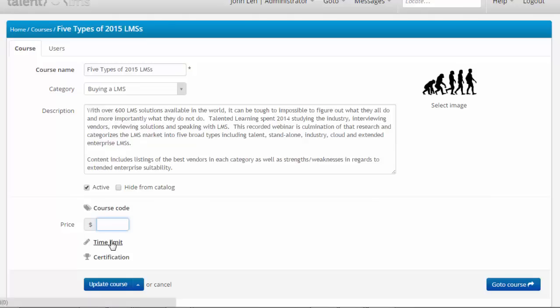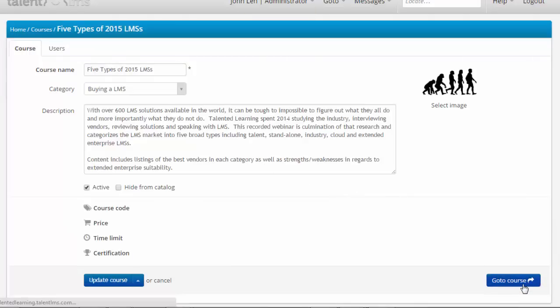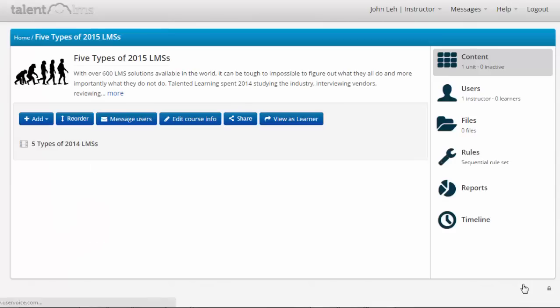I can say how long. So if I'm selling a course, maybe I give you 6 months or 12 months access, I can set that. I can set what certificate I want to use. I can even assign the users into that particular course right here. And when you go to the course, this is what I like about the Talent LMS and a lot of cloud LMSs, but they do it particularly nicely: right here is the recorded webinar link. I'm just linking to YouTube right now, but I could start in this particular course and make it broader than that.